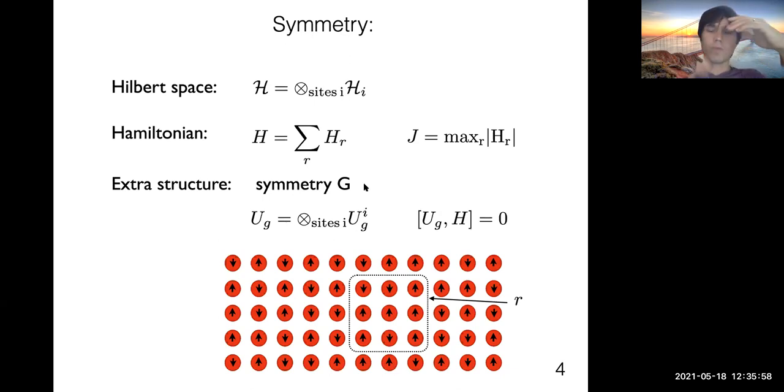For the simplest case, imagine some finite discrete symmetry group G, which acts in a unitary way as a tensor product action over sites. The simplest idea would be something like an Ising spin flip symmetry, which flips all the spins. So what you can do when you have that kind of symmetry is consider Hamiltonians which are invariant under that symmetry, Hamiltonians which commute with the symmetry. And actually, just for simplicity, let me assume that all the terms in the Hamiltonian commute with the symmetry. It's slightly stronger, but that's what I want to think about.